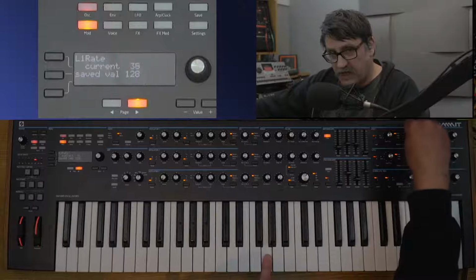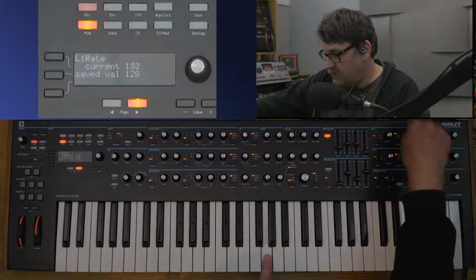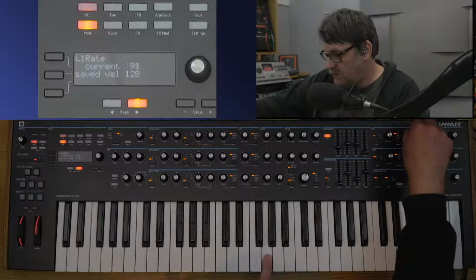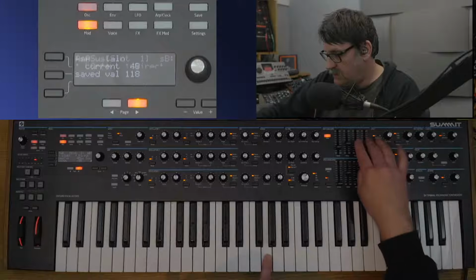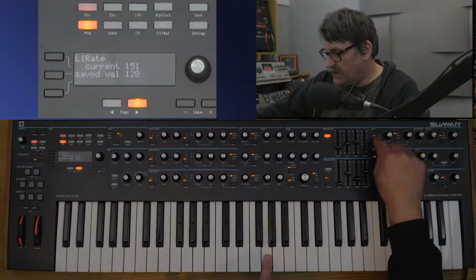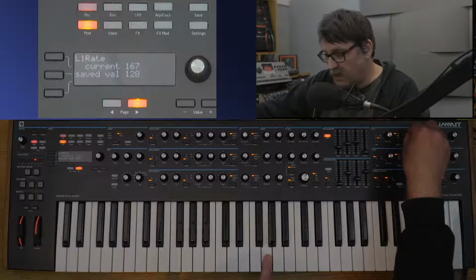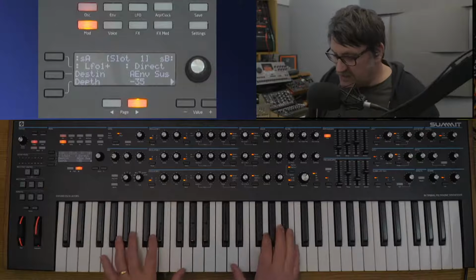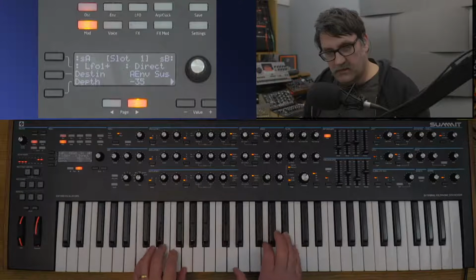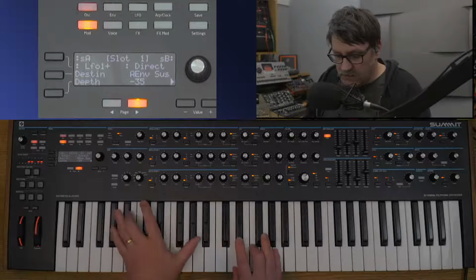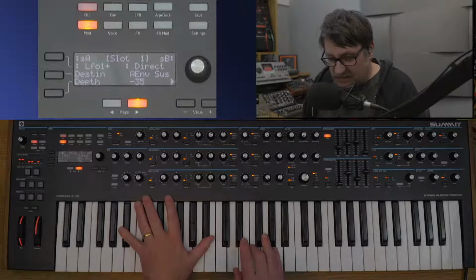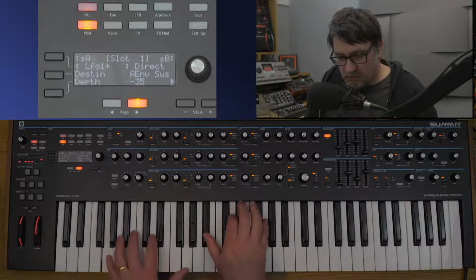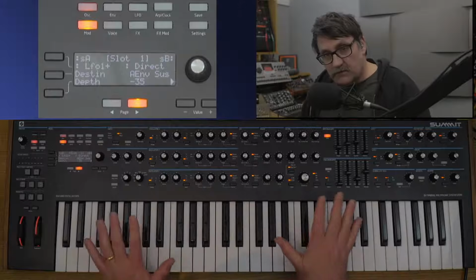So if I change the rate of the LFO, let's just go. Now if I go to a sample and hold LFO, so basically a random LFO, that's basically just moving around randomly. And again, we've got this quite interesting kind of interaction now. It's just an untreated sawtooth here, apart from the envelope. So, you know, that's a lovely thing.